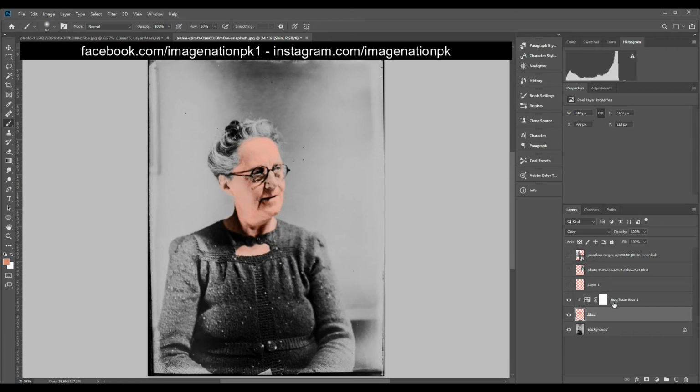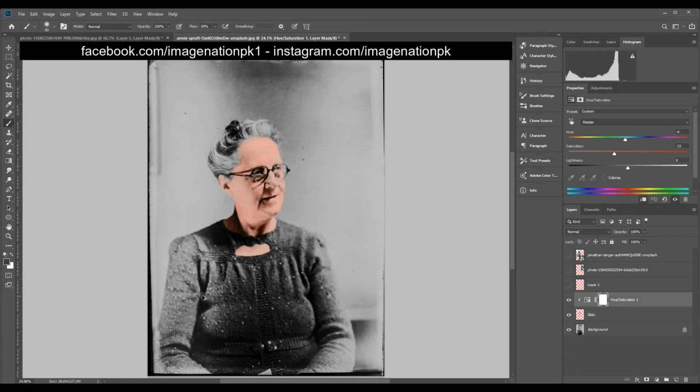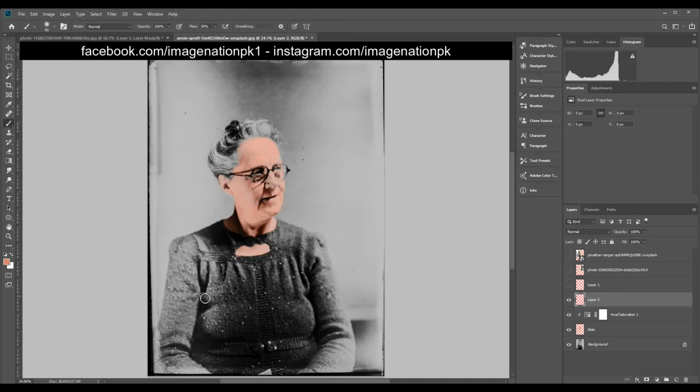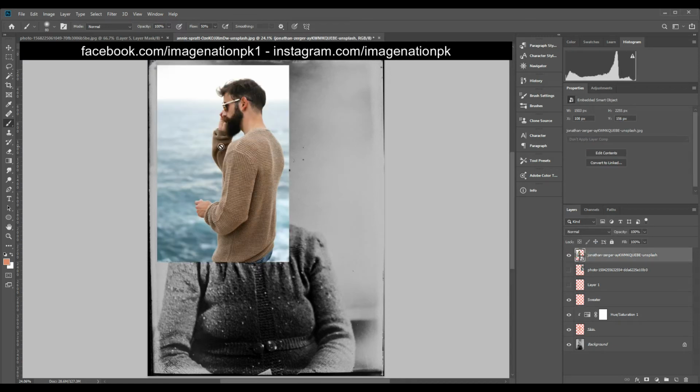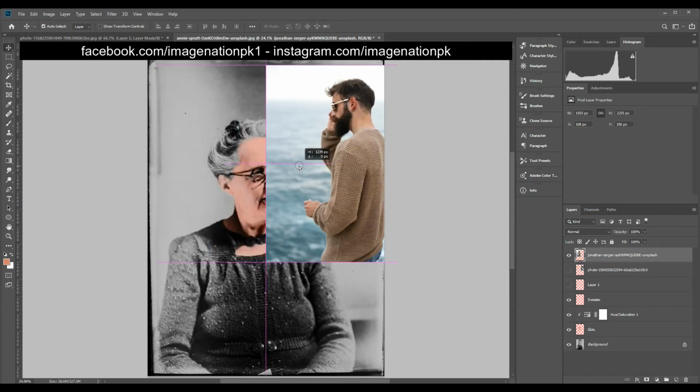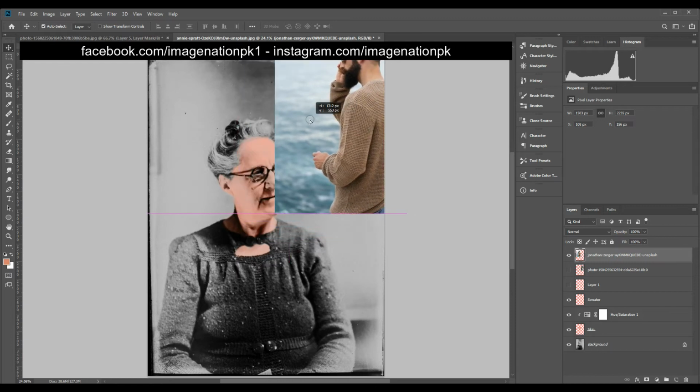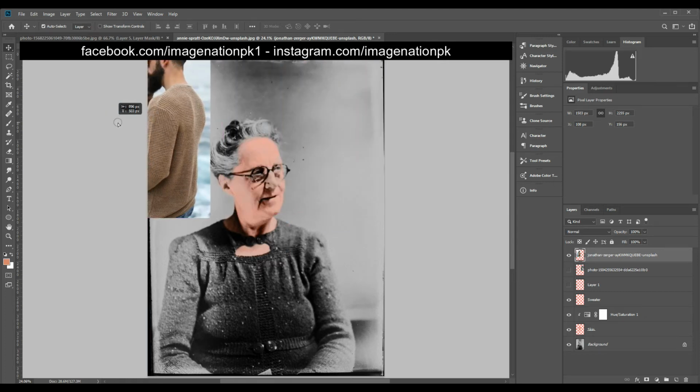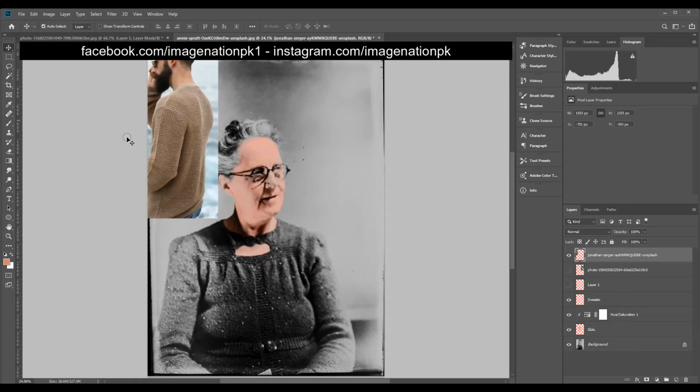So the next thing is the color of her sweater. So for that I have another image as well. So let me add another layer to do this work. So here's our reference image. This color is very light, but the texture I have here on this sweater is the one I'm looking for. So we can always use a darker brown because, as you can see on the grayscale image, the color of her sweater is quite dark.